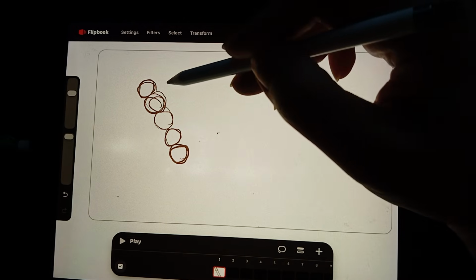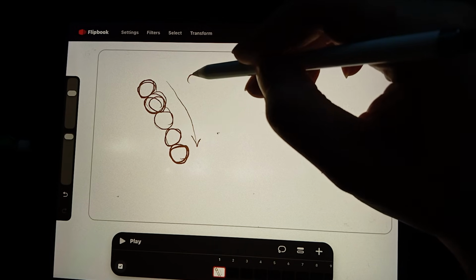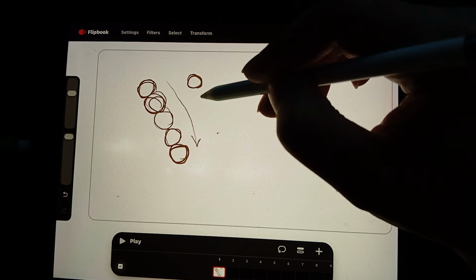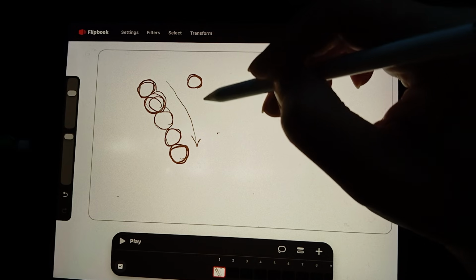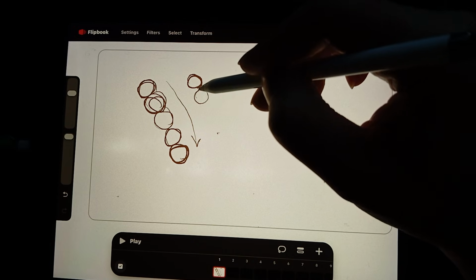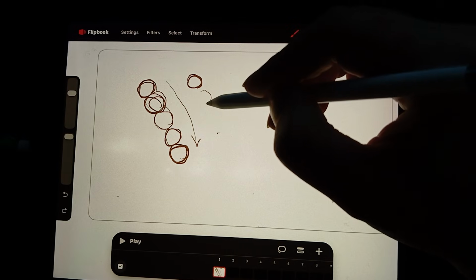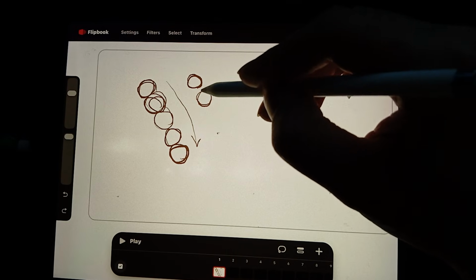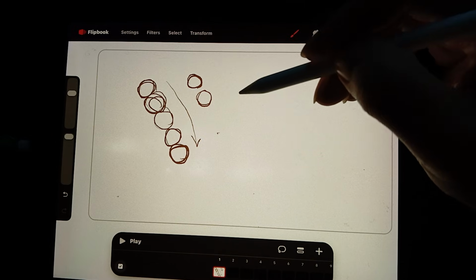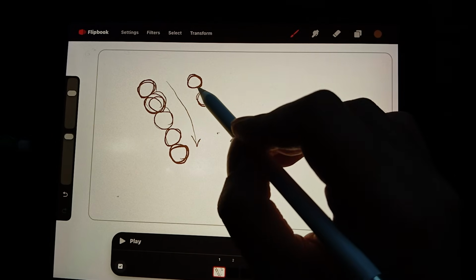Now, if you want to do that approach more successfully, the way to do it is frame 1, then you want to do acceleration. So frame 2 shouldn't be really close. Instead, you just need to give it a bit of a cushion, a proportional, gradual distancing. Then the next one wouldn't be the same gap.